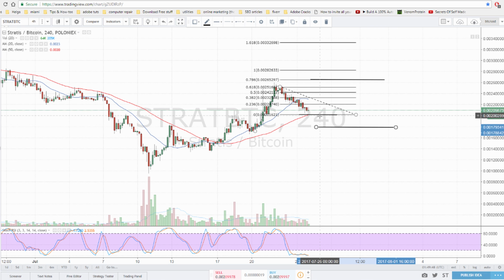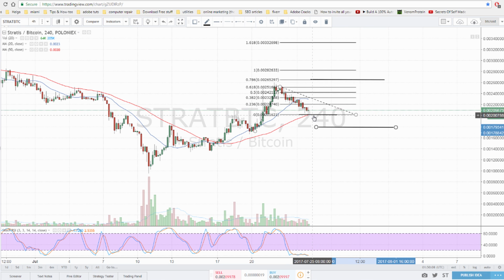Sometimes it doesn't bounce exactly on the line. Sometimes it will pass the line a little bit before it bounces, so we need to have some room here. But still, we have 3 times more winning if we win than losses if we lose. So I would take a trade like this.